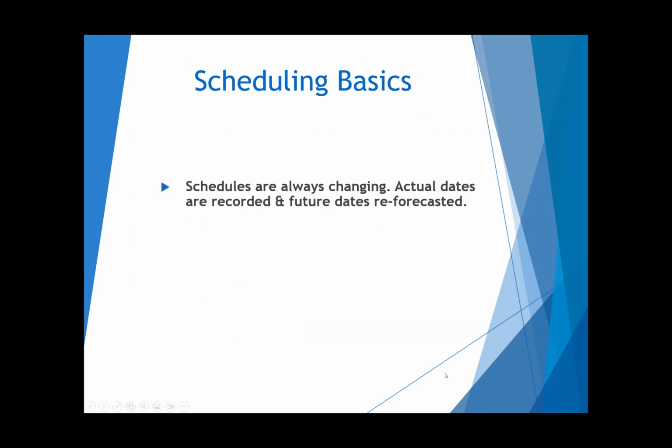Schedules in construction are always changing. Actual dates are recorded and future dates are reforecasted. As an example for schedules, if anybody's been on an airline, they project out your departure date and your arrival date, and you're booking your flight months in advance. And what they do is use a schedule for that.